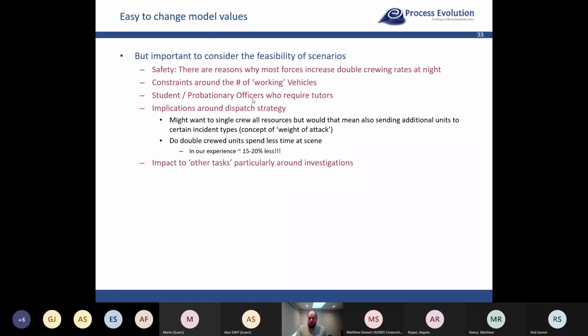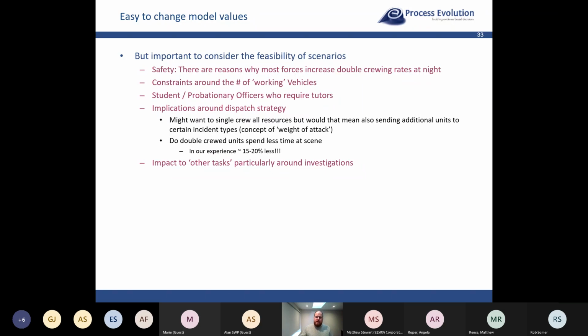Does it mean we're going to create more deployments because we need more officers on the scene rather than vehicles? Also, we've seen in our analysis that double crew units tend to spend 15 to 20% less time at incidents. So do we need to go back into our process times and elongate those processes if we single crew everything?